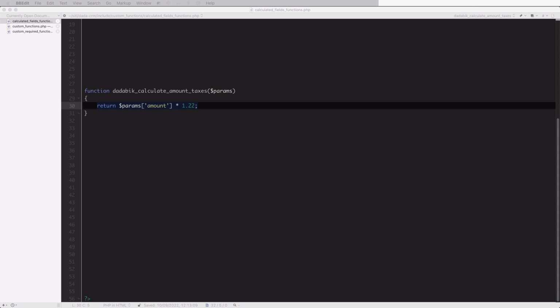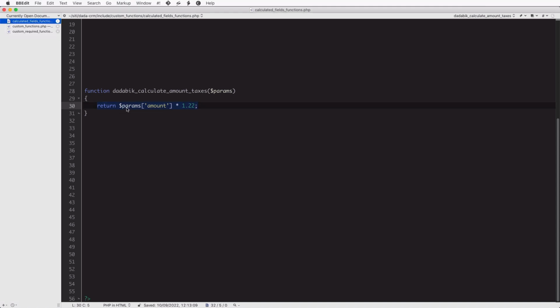If I tell you you have to write PHP code just to compute price plus taxes, you probably think, oh, that's too much, I don't want to code for that. This should be offered as a no-code function. But if you think about it, even if you don't know anything about PHP or about programming in general, this is something you can learn in 10, 20 seconds, right? And let's explain it.